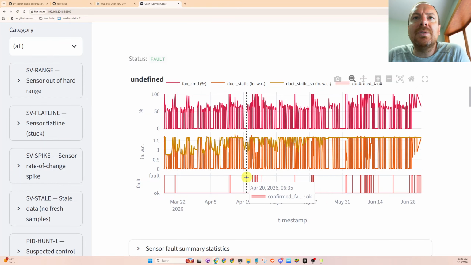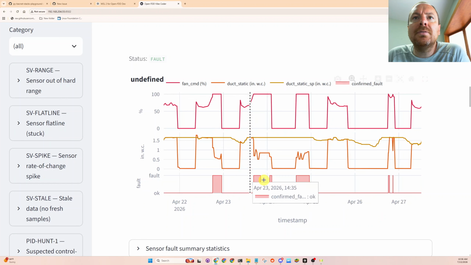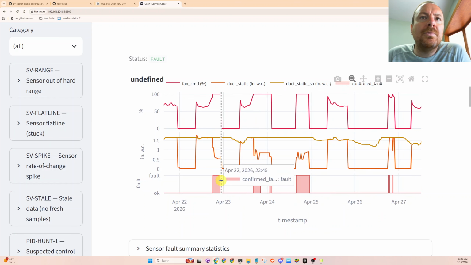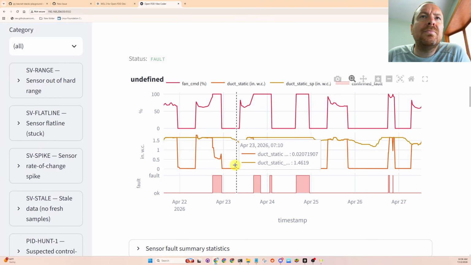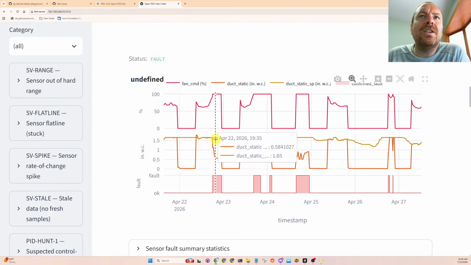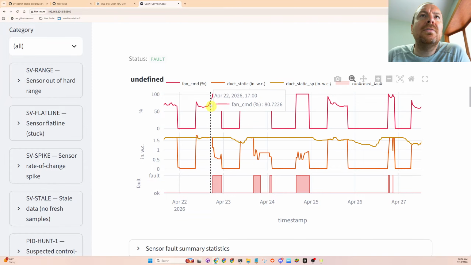Let's zoom in on a couple of areas. All right, so we have a fault here where something happened in the building. So this is fan right here.